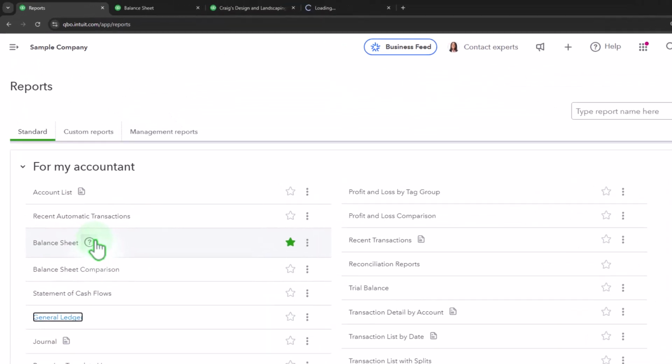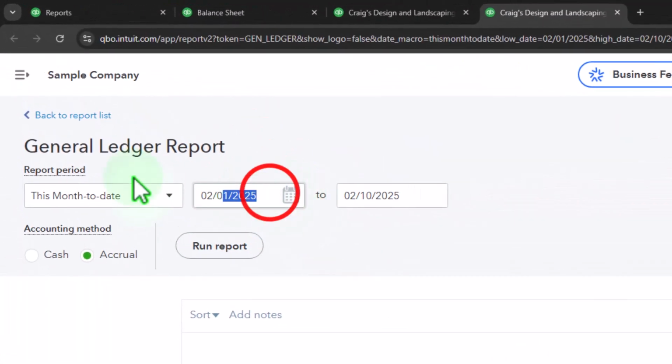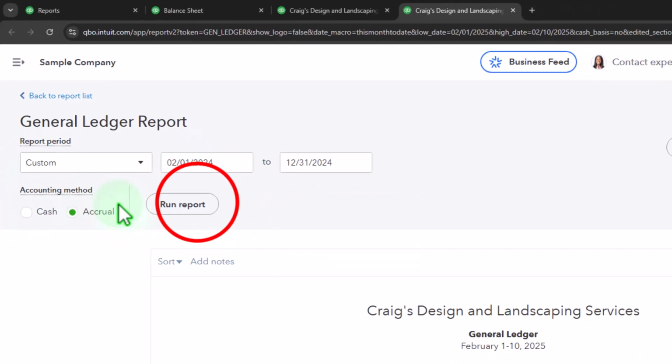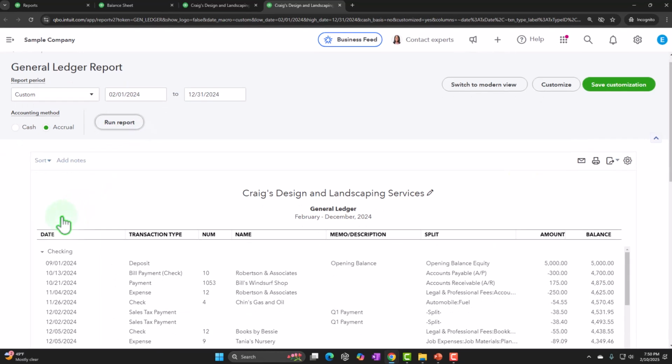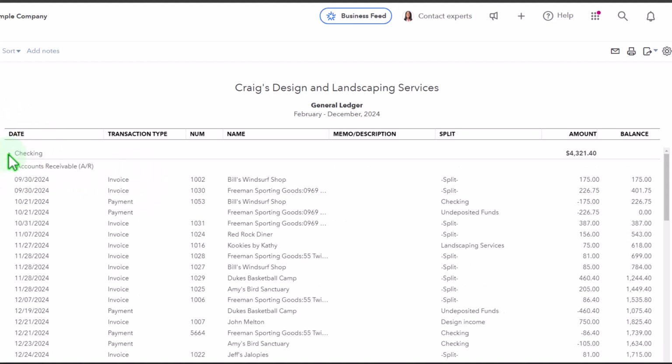Let's just open it up. I'm going to right click and open it just so we can take a look at it. We'll do some more comparisons with this report and other reports in future presentations. Let's make it for 02/01/24 to 12/31/24 for the year of 2024. You can see that it gives me each of the accounts and, in essence, the transaction detail report of it. Here's the balance sheet. If I collapse it, here's the accounts receivable, all the detail in it.